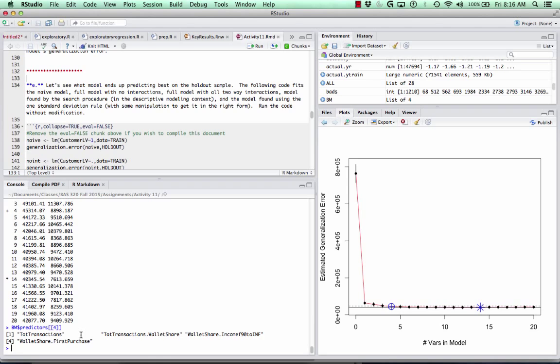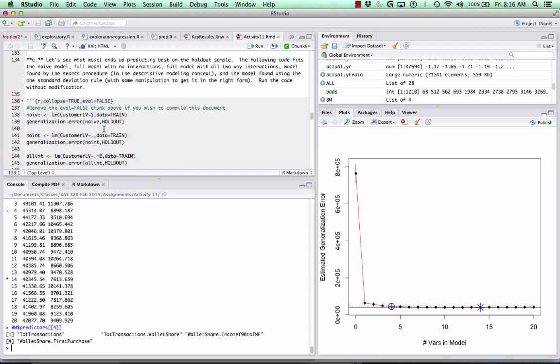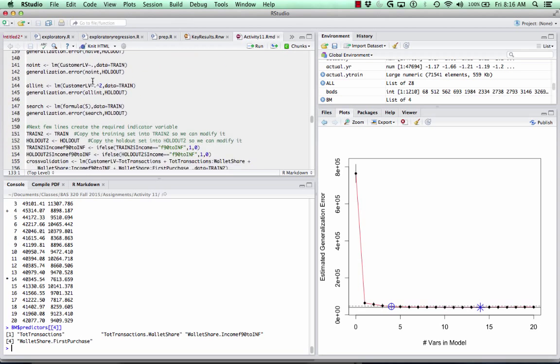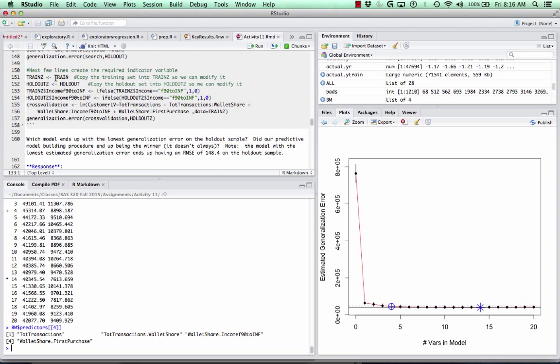And it's always interesting to see how well we end up actually doing on genuinely new data. So we've had this holdout sample all along. We've set it aside. We haven't looked at it yet. Let's use our final model to make predictions there, just to make sure that the estimated generalization error seems to be pretty reasonable, that we actually end up making errors on genuinely new data about as large as what we anticipated. All right, so I'm actually going to go down here and run these commands first.